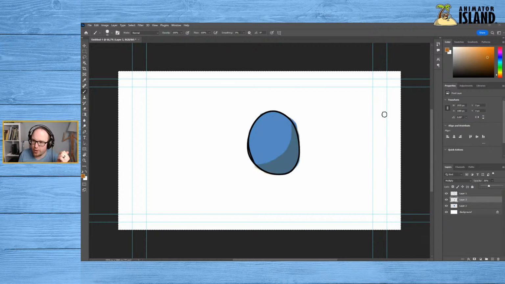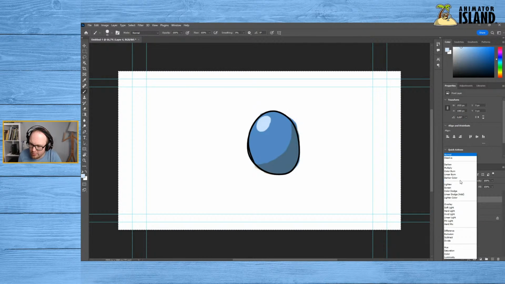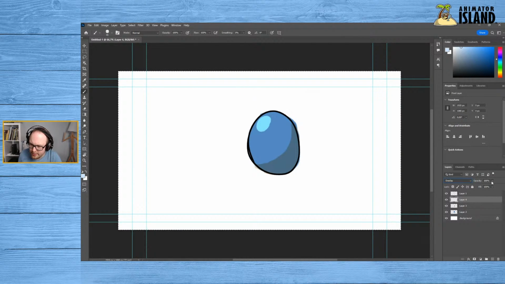And then for highlights, you would have a separate highlight layer. And the same thing is, if we have warm shadows, we probably have cold highlights. So I'm going to go for a blue highlight. And this one I'm going to use not multiply, but overlay to make it glow a lot.